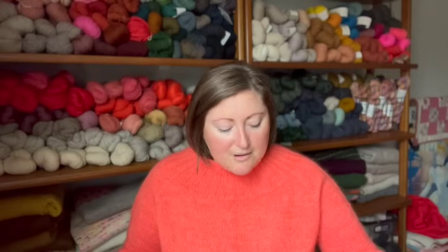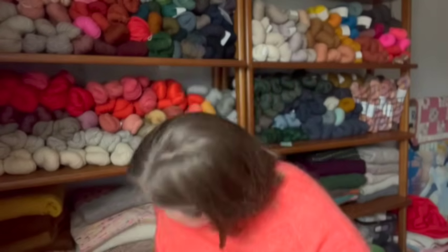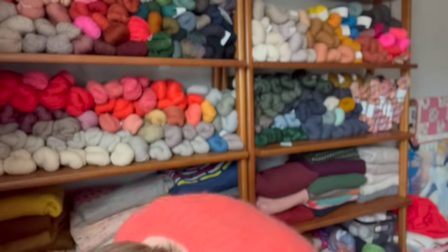I need to actually look at my specs because I put it on my Ravelry, but I didn't include any of my specs because I wrote them down instead of putting them in my phone, and now I have to go find the paper pattern to remember how much I used. But I used, let's see if I have it in here. Nope, well, I have another ball, but I don't know where it is.